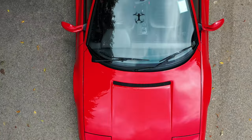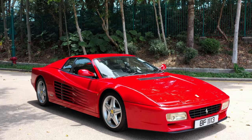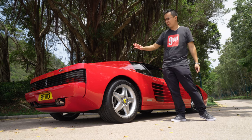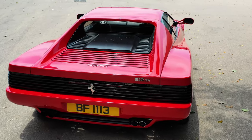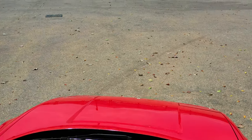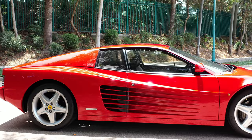Aside from engine upgrades, Ferrari also updated the looks of the 512TR. The front end of the older Testarossa had large rectangular headlights and a grille going side to side. On this one, everything is smaller and cleaner — smaller headlights, smaller front grille — and the wheels were enlarged to 18 inches, which really helped road holding. Regardless of whether it's the Testarossa, the TR, or the 512M, this car looks so iconic that whether you saw one in 1984 or today in 2021, you would still stop and stare. It's a showstopper.